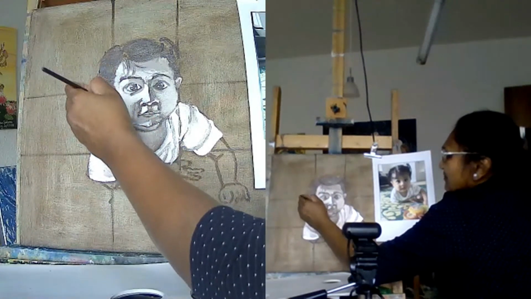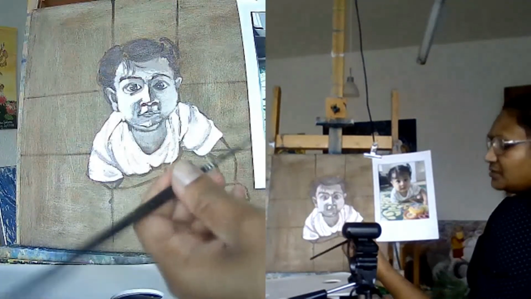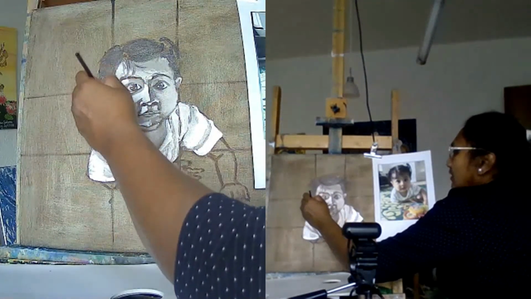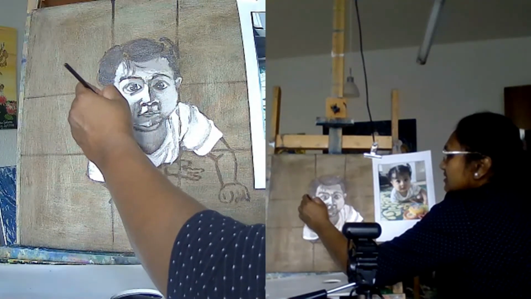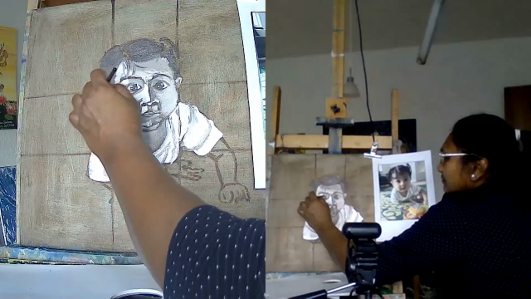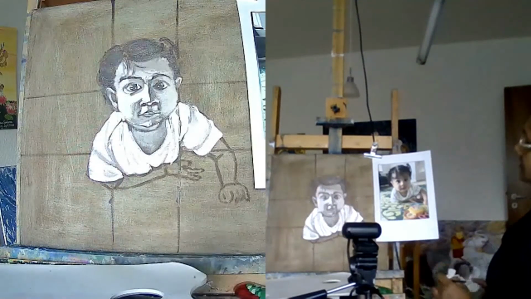I'm still using the same round brush number 4. So I did this, reducing the size of it a bit, one tonality down, adjusted.